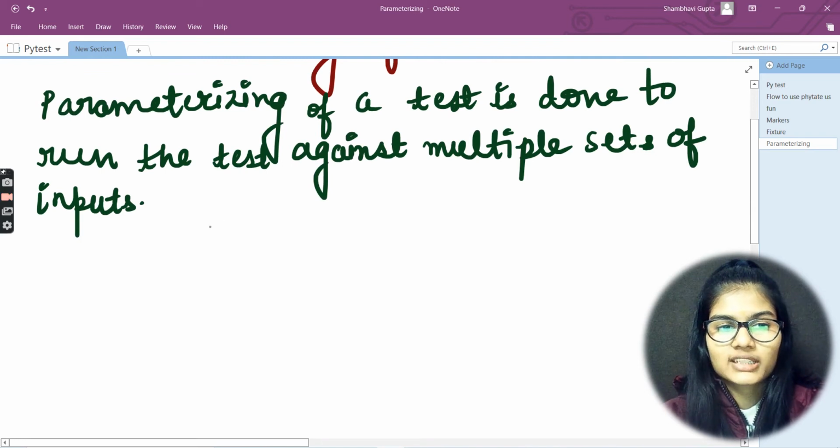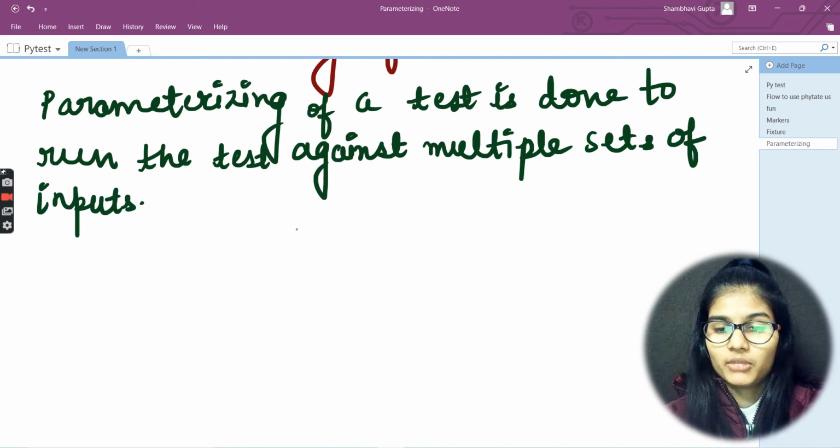It means how do we use this? So we use that with the help of a marker. Okay, first of all we make the marker, and after that we make the parameterize. Actually, remember that when I told you about the markers, I told you that there are some inbuilt markers as well. In the definition, when I was dealing with the theoretical part of the markers, I told you that among the inbuilt markers, there is one marker named parameterize. If you watched that respective video, then you must be very well aware of that. I told you there. So yes, that same inbuilt marker we are going to use today.